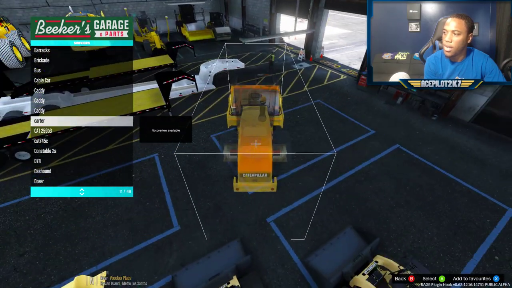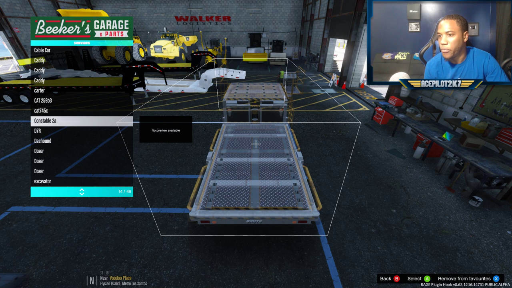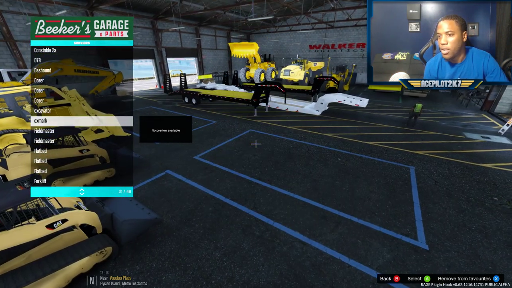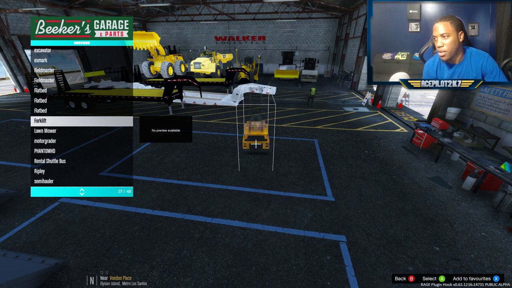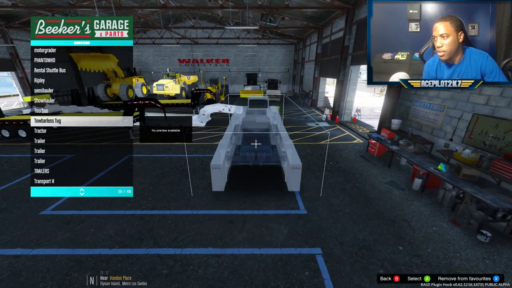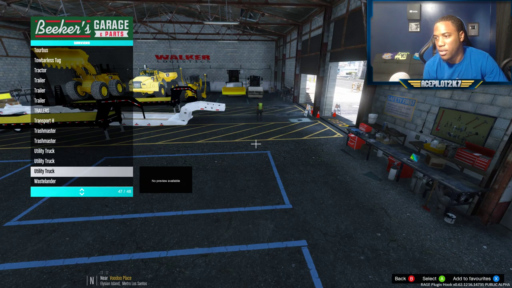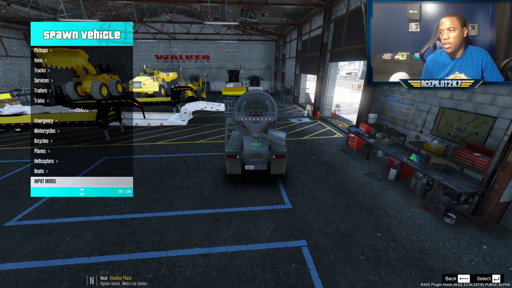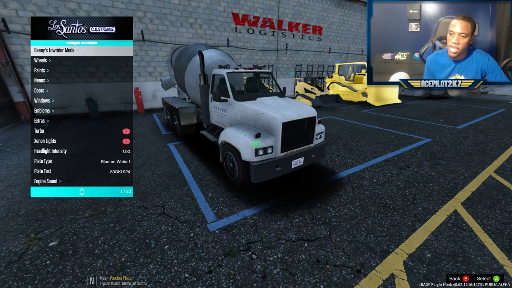What's this? Oh, this is that over there. This is looking different. We got this already. Those we already have. I think it's called the mixer. I think that's the name of it. I don't know. I'm trying to find a concrete thing. Thought it would have been in this category, but I guess not. I think it's called a mixer. Yep, there it is. Alright, so that's a concrete truck there. Damn. But yeah, we need to get like a modded version.